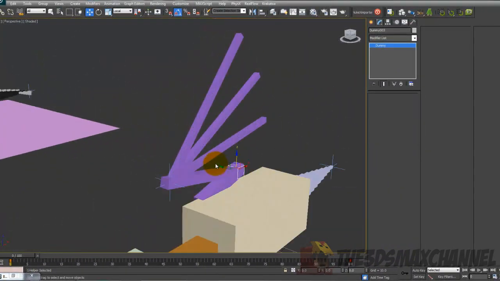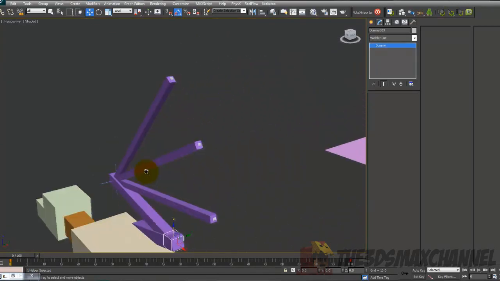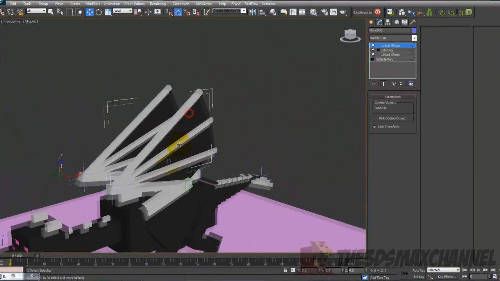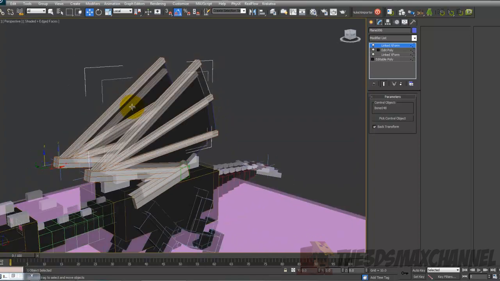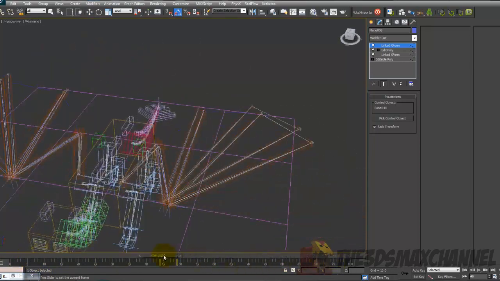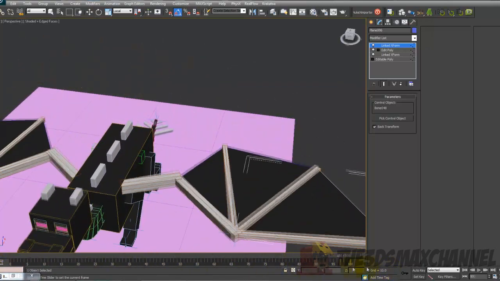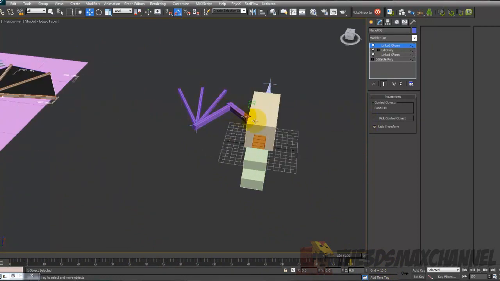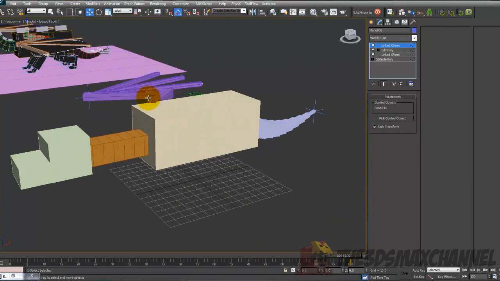So I think we shall stop it there for this tutorial. In the next tutorial, we will add these little pieces of plane to each wing, which will stretch when it's fully out, as you can see. And we'll do the legs, and then see if we can get any more of the little fine details and all that added as well.